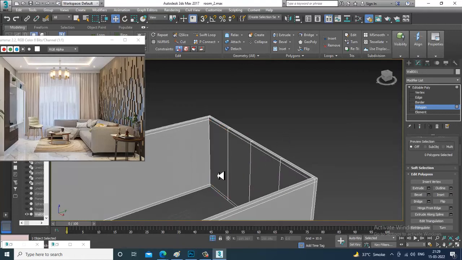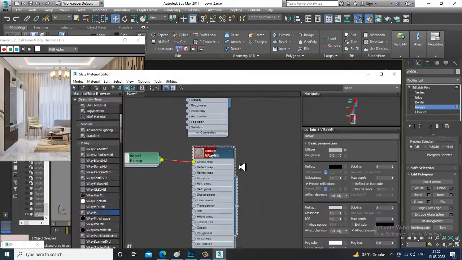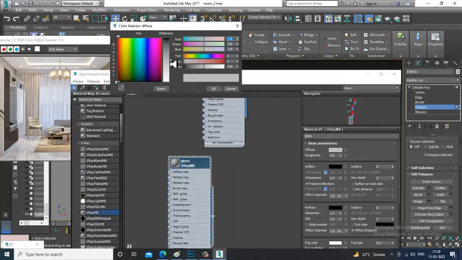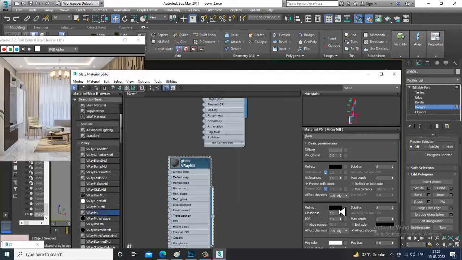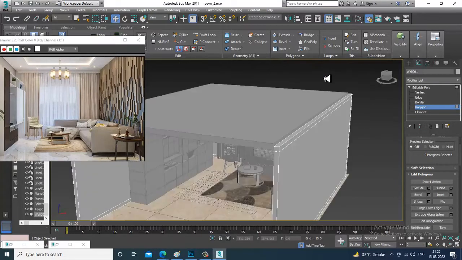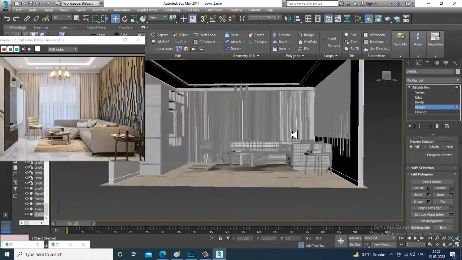So if you want that the window should only be for this area, so I can just go over here, take a Vray material, let's name it as glass, let's give a bit of a color, go into the refraction, slightly give a bit of a reflection, and IOR I can keep it to 1.6 or 1.7 is okay with it, and isolate this part. So you can see that I have assigned this window section also with it.